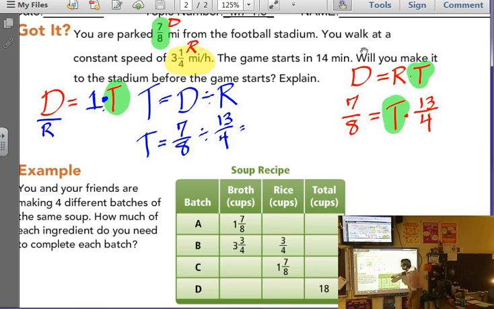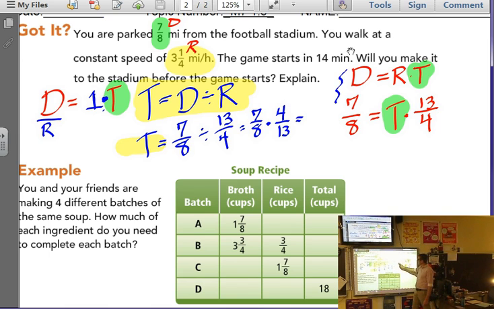So, if I was going to solve this one first, but we'll come over here and solve this in a second. If I use our new formula, which guys, I would put this in your notes somewhere very obvious. Anytime you want to solve for time, you can just take the distance divided by the rate. I would highlight that. I'd put stars next to it. That's an important formula. It's a related formula to our distance formula. I could then keep, change, flip: 7/8 times 4/13.